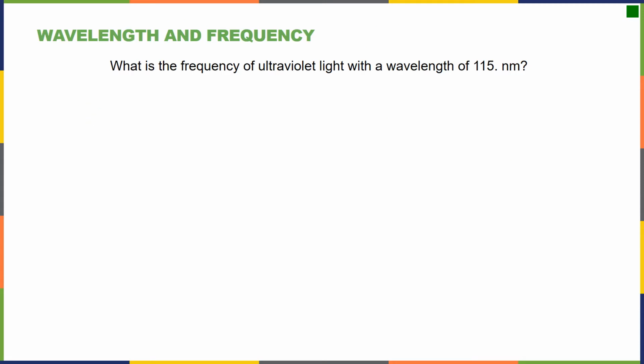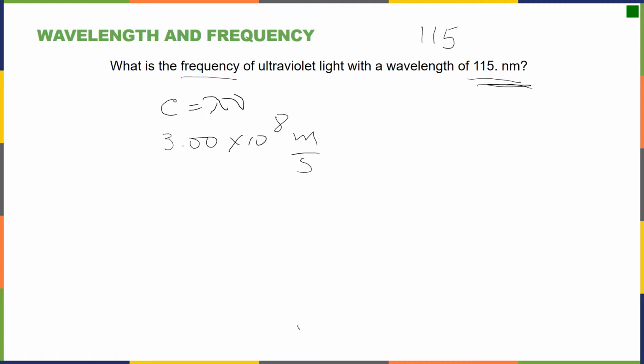All right, we can also convert between wavelength and frequency. So again, when we convert between wavelength and frequency, we know we have light, we know that our speed is equal to the wavelength times the frequency. So our speed is 3 times 10 to the 8th meters per second. Our wavelength here is 115 nanometers. So we got to remember what a nano is. We frequently use nano when we talk about light, particularly in the ranges from the visible on to shorter wavelengths. We know there are 10 to the minus 9 meters per nanometer, and this is going to give us 1.15 times 10 to the minus 7 meters.